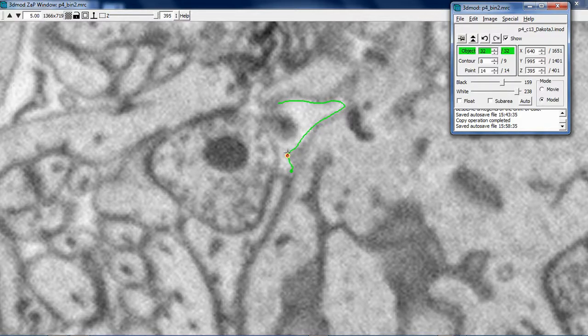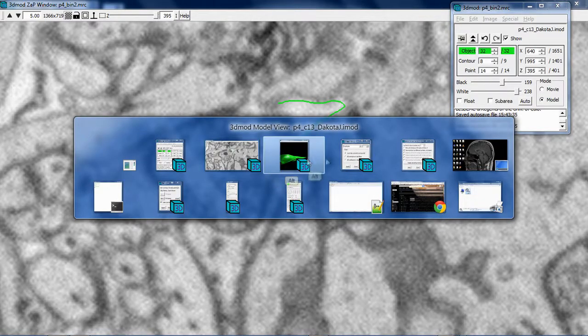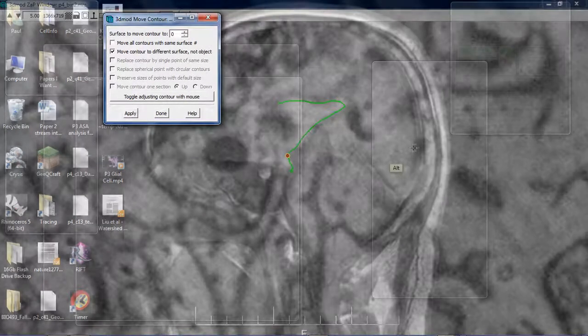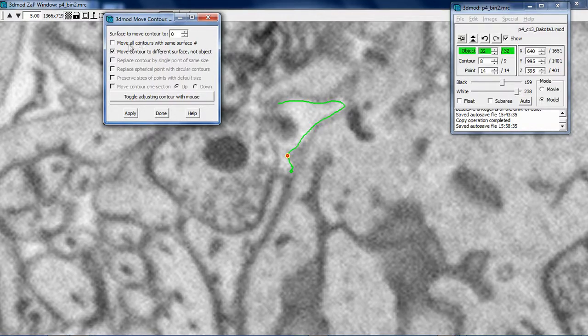Alright, now we have two contours to make our new surfaces. We're going to go to our Move Contour window. And a nice feature of the Move Contour window is when you hit this up arrow, it will not let you go past the next empty surface in your object.